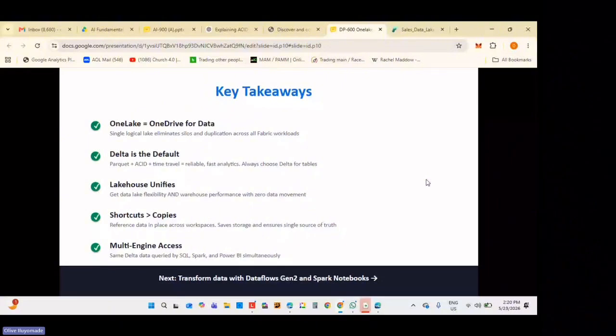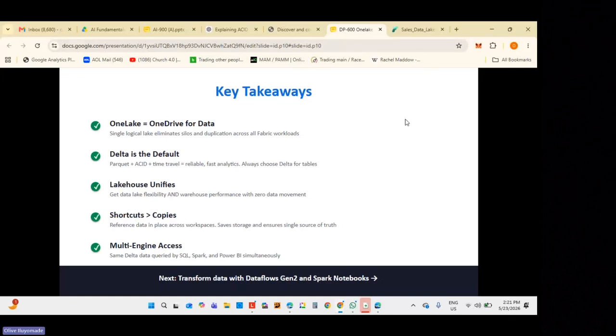Shortcuts instead of copies: you can reference data where it is across various workspaces and lakehouses, and this saves storage because you're not moving the data anywhere else. You can work on it wherever it is, and it ensures a single source of truth, which I'm sure you kept hearing again and again from Madam Franca. Then there's multiple engine access: the same data lake queried by SQL, by Spark, which Python is under, and Power BI simultaneously.